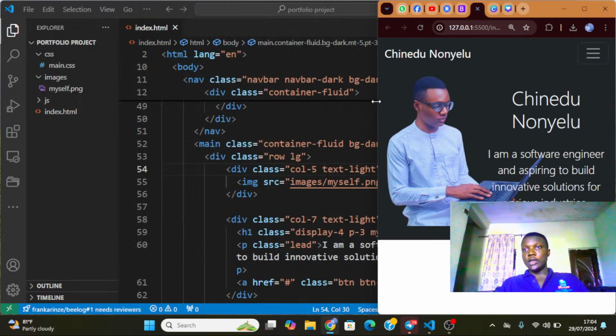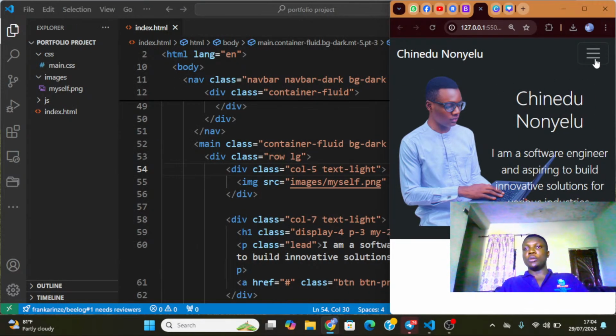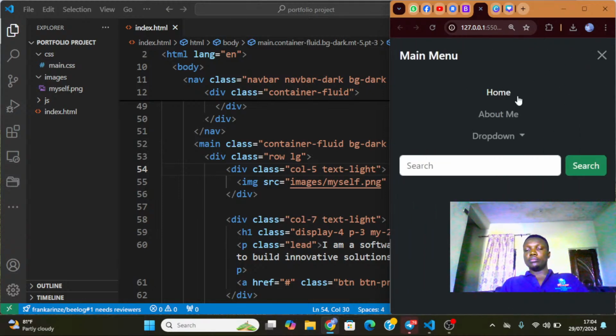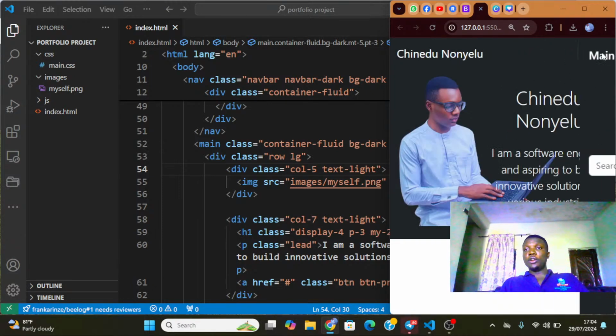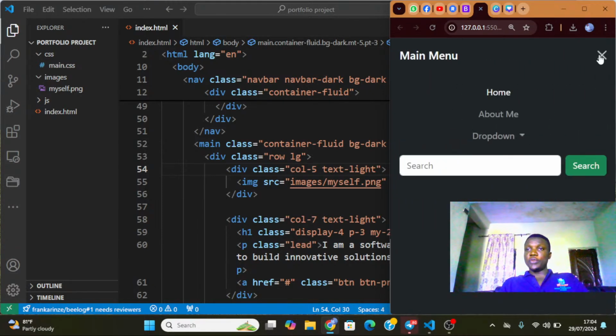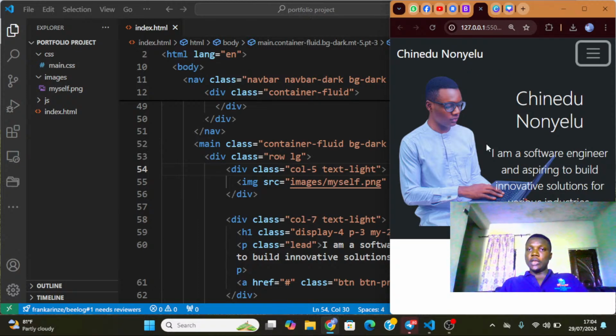Because if you look at this, the breakpoint for the mobile, the toggler is actually working perfectly. But the problem there is that everything is stacked together and it doesn't give a good user experience. So that's why we also need to make sure that this text is found below.